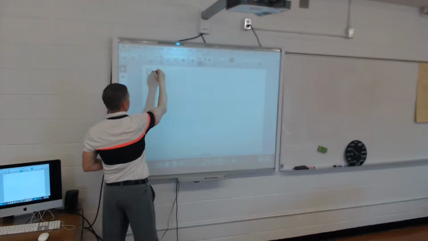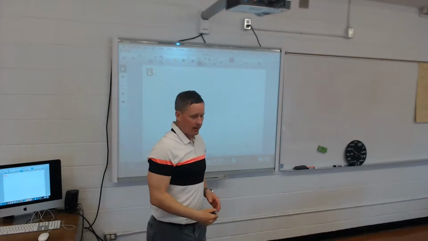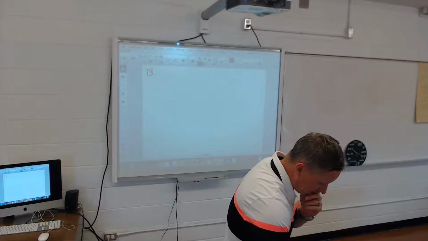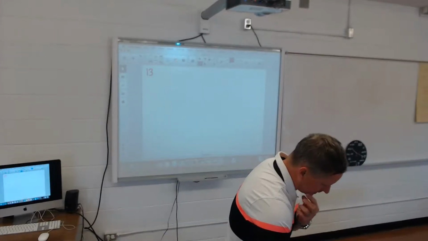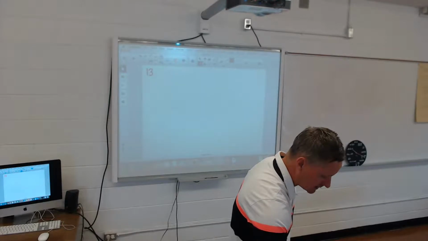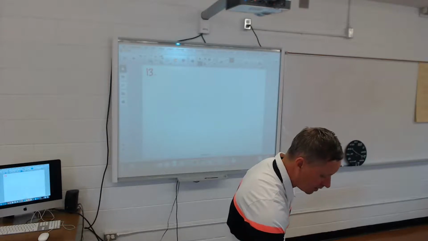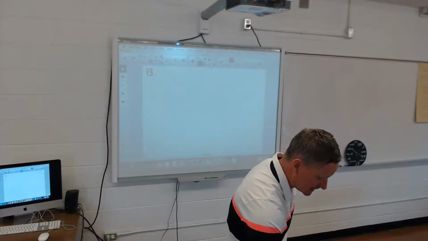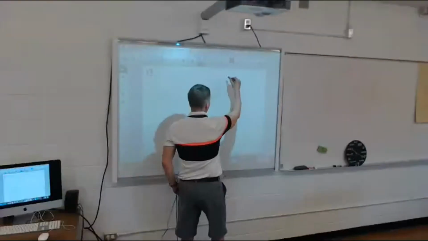Okay, so I'm going to look at 13, and then I'm going to leave 14 and 15 for you. The Golden Ears Bridge is a toll bridge across the Fraser River in British Columbia. It connects Pitt Meadows and Maple Ridge on the north side to Langley and Surrey on the south side. The regular toll for passenger cars is $3.95. The fee is reduced to $2.80 if a vehicle is equipped with an electronic transponder to pay the toll automatically. One day, 8,200 cars cross the bridge.